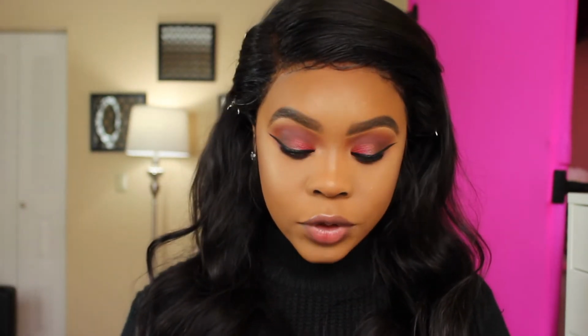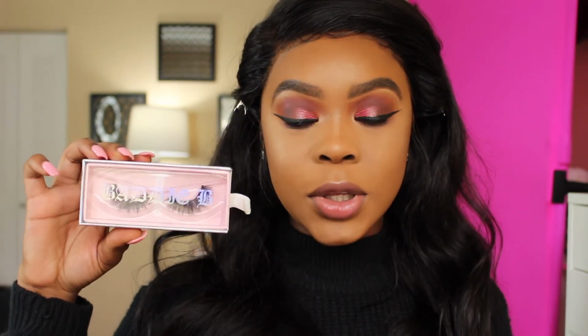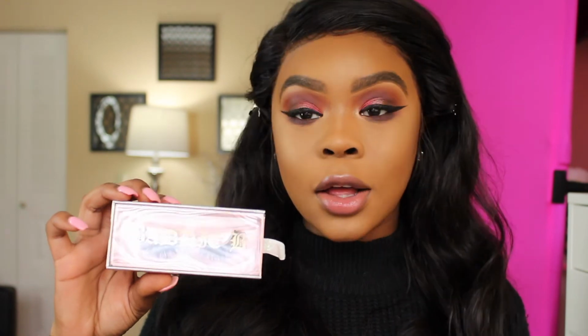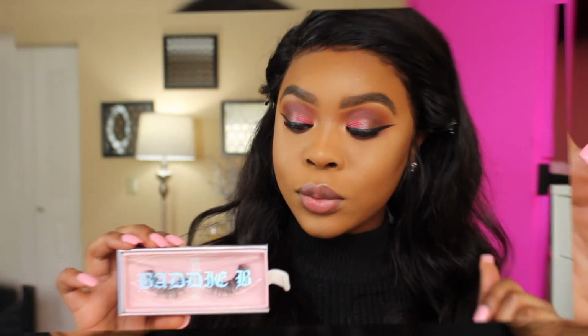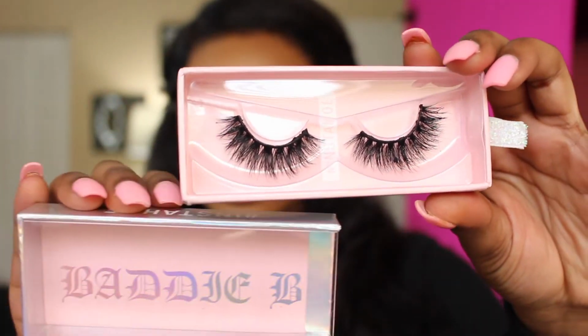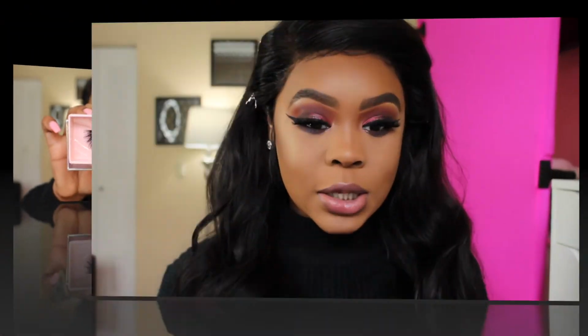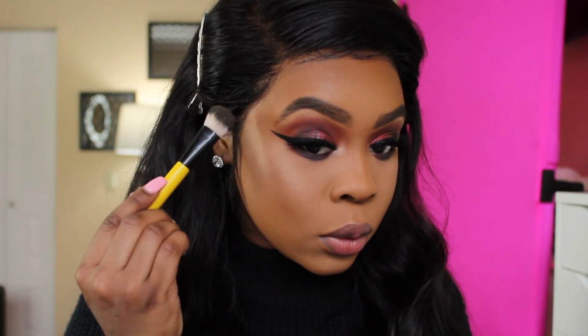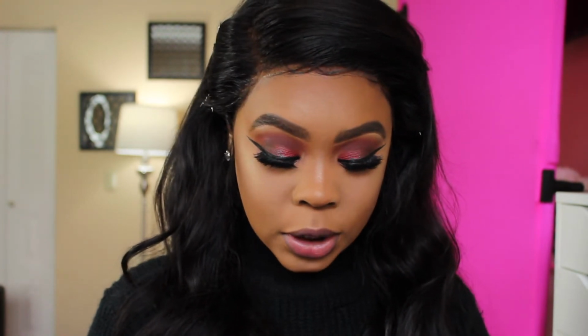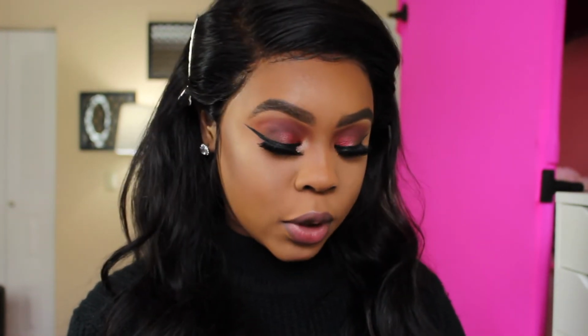Next up, eyelashes. So I'm gonna go put some lashes on and I'll be right back. And just for reference, I want to let you guys know that the lashes I'll be using today are the Baddie B lashes, and these are in the style Insta-Ho. Okay. Guys, I'm back. My lashes are on. They look cute. Oh, I almost forgot to put some mascara on my bottom lashes here. Let me go do that real quick.